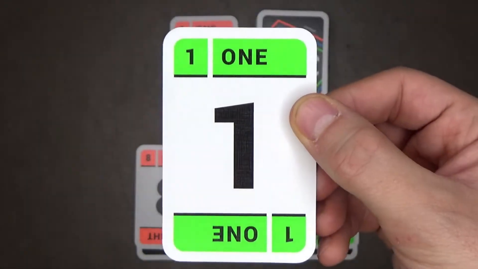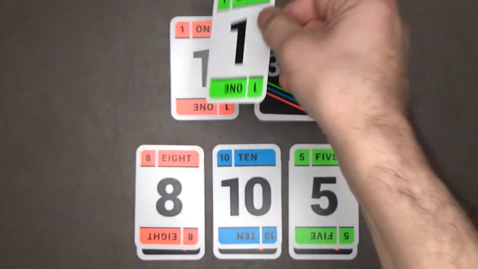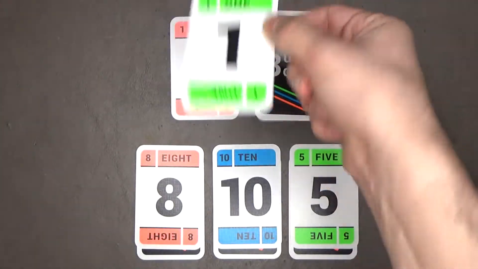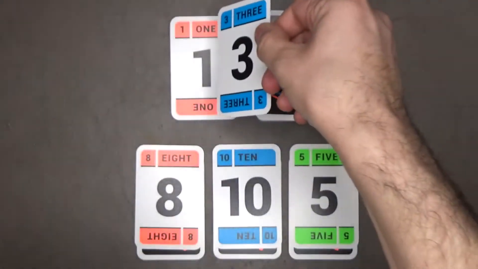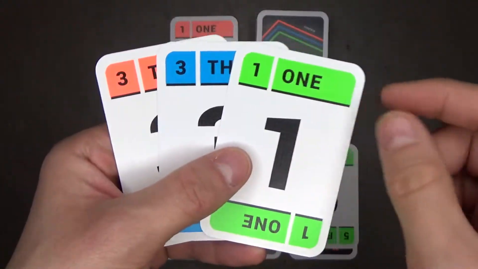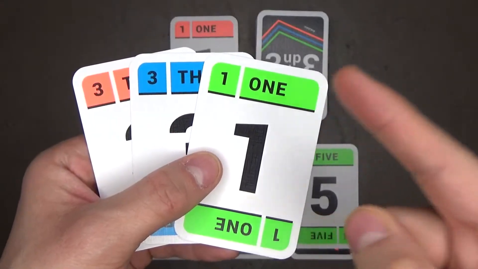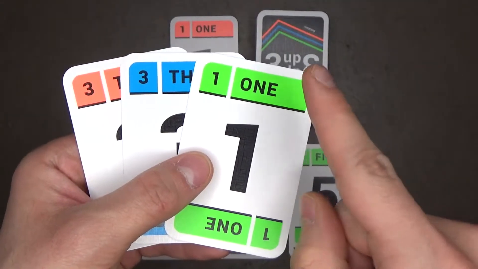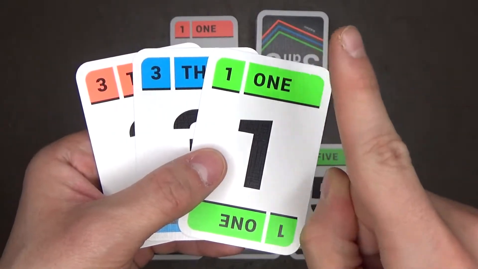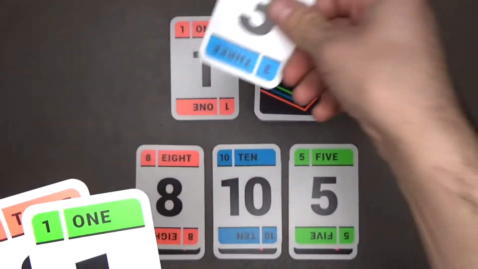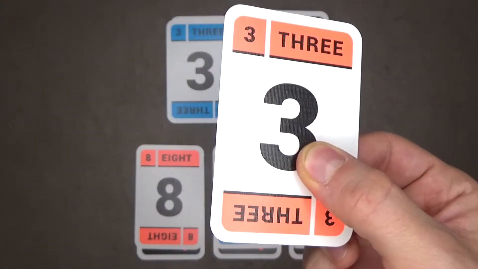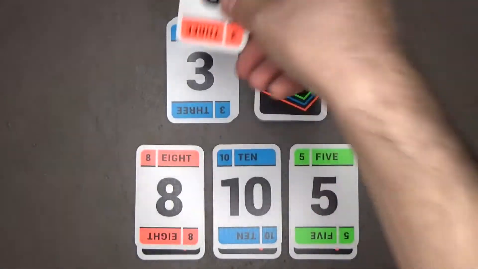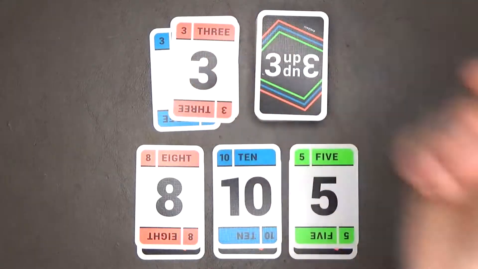For example, in my hand I have this 1. I can play this 1 to the discard pile because it matches with that 1. I also have one of these 3's that I can use because 3 is greater than 1. You are allowed to play multiple cards on the same turn, but they have to match in value. For example, I can play a 3 on the discard pile shown, but I have another 3 in my hand. They both match in number. I can do that as well.